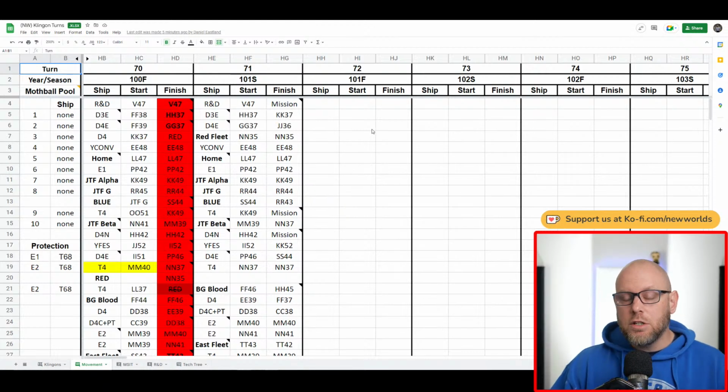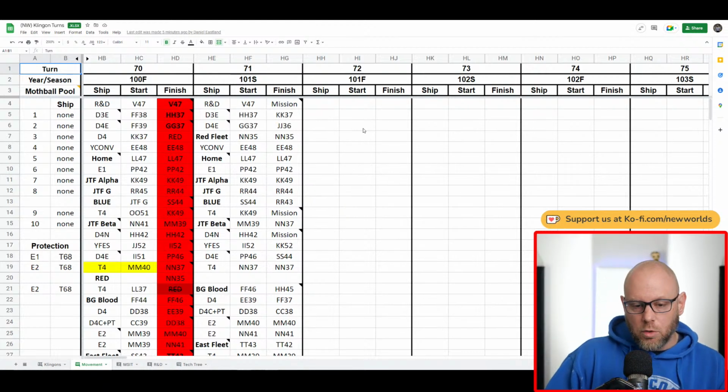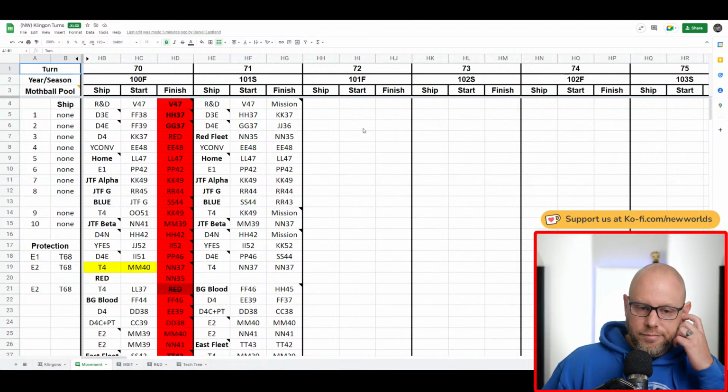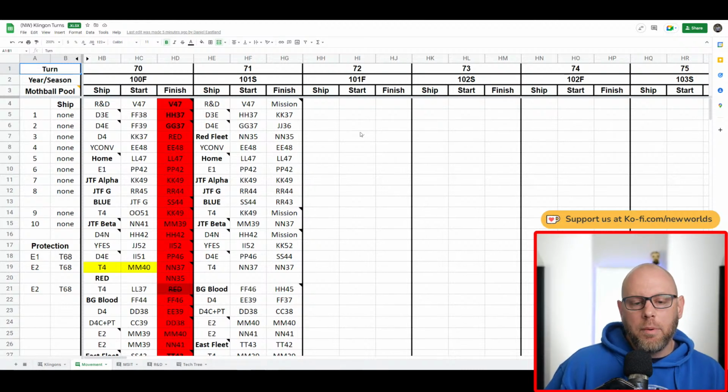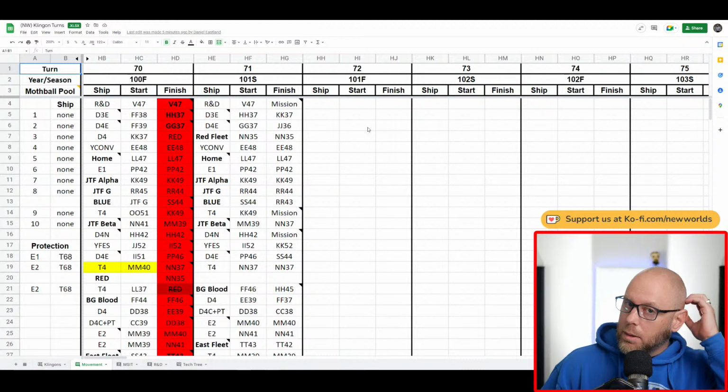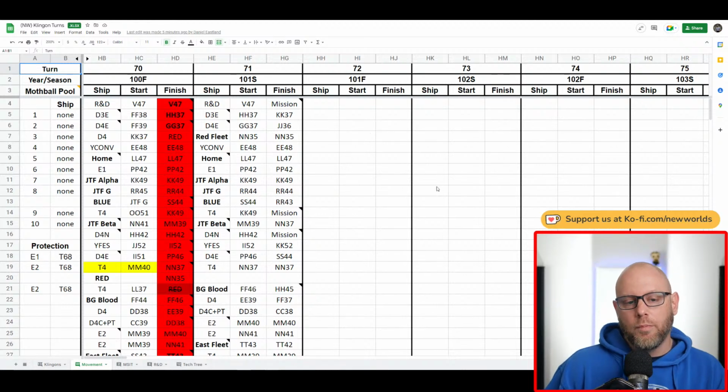Now, certainly I could organize this a little bit better, but as it currently stands, this is what my movement tab looks like. So, for example, we have an R&D team here, which is the starting location of that unit, and then the finished location.